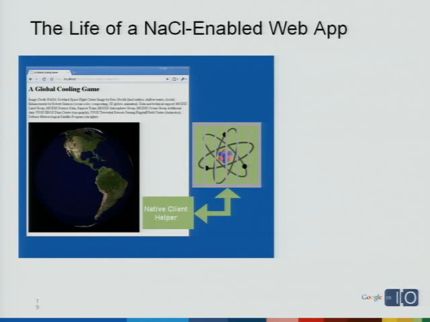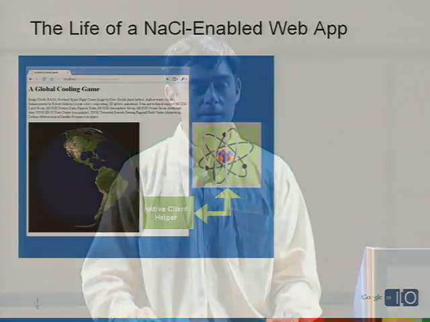Another thing is the communication interface that's indicated with the arrows there allows for simple message passing communication. In addition to that, something that we've done that's really very powerful is we provide a shared memory. You can establish shared memory regions between the native client module and the browser. And that's essential for doing things like graphics that require really high communications throughput. The shared memory regions also allow you to implement things like spin locks in the case that you need really high frequency communication. Although you can actually do pretty well in terms of latency with the message passing interface too. So that's the architecture at a really high level.